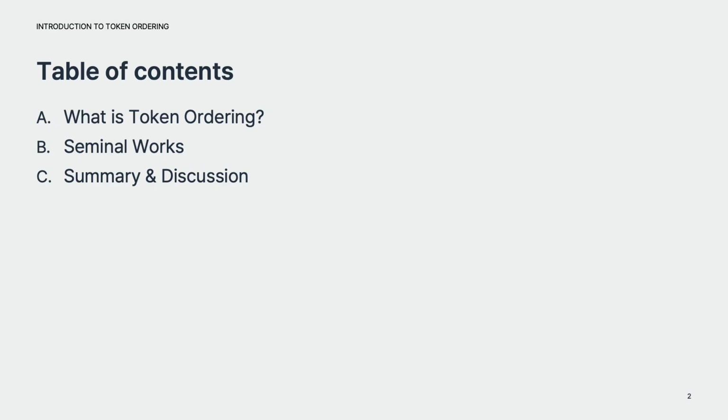Today's talk can be divided into three main parts. First, what is the token ordering? I will discuss the historical flow of LLMs and raise some questions, particularly whether the current token generation methods we use for downstream tasks are truly optimal. Second, I will present some seminal works related to the token ordering, including Sigma GPT and Encoder GPT. Finally, I will summarize this lecture and propose some discussion points to think about together before concluding.